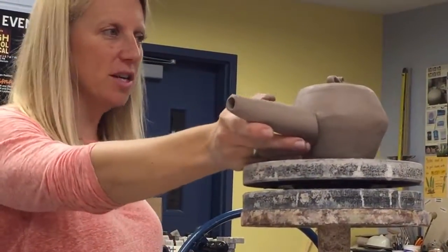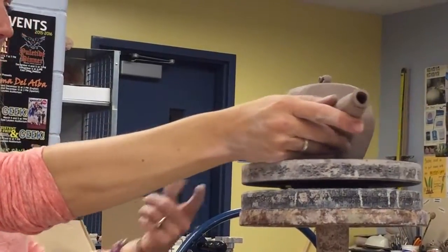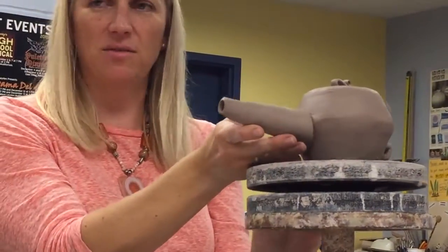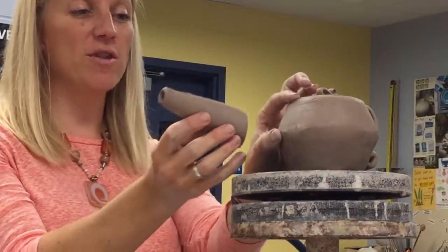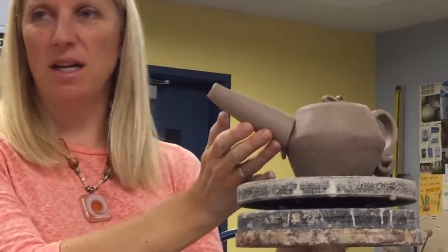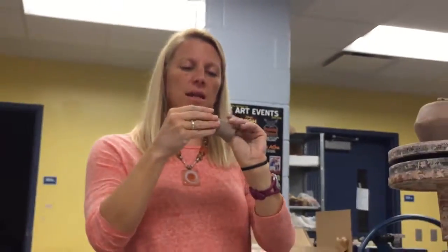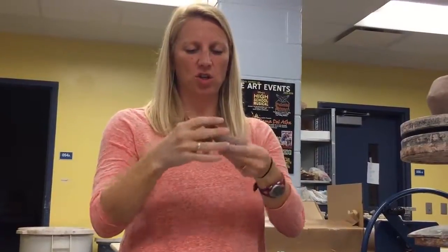What happens right now? If I put water in this, it's going to just spill right out. It's not an effective teapot if it just drips out — how can I steep my tea? The opening needs to be in the top half of the teapot. It doesn't match my design at all, so I have to figure out how to make this match my design. Everything's curvy, so I'm going to bend it by pressing the clay into itself. I have a thumb inside for support and I'm bending that clay, trying to not squish it too much but give it a curve.